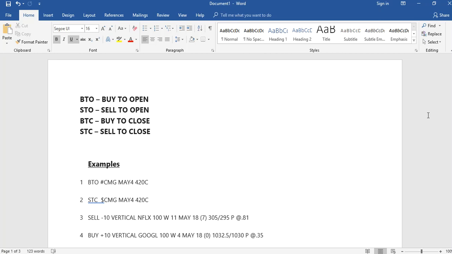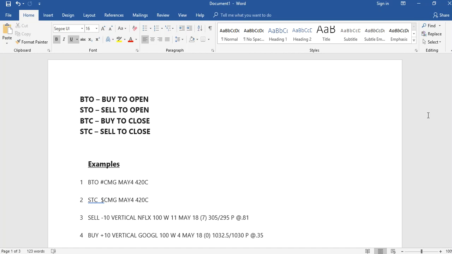I wanted to show you guys some shorthand that a lot of options traders will use. It just makes it easier to communicate with other traders. It's not something that you have to do, but I just want to make you aware of it, so that if you see this either in the Facebook group or if you follow any options newsletters or any subscriptions of options traders, they will typically use some sort of shorthand to communicate their trades.